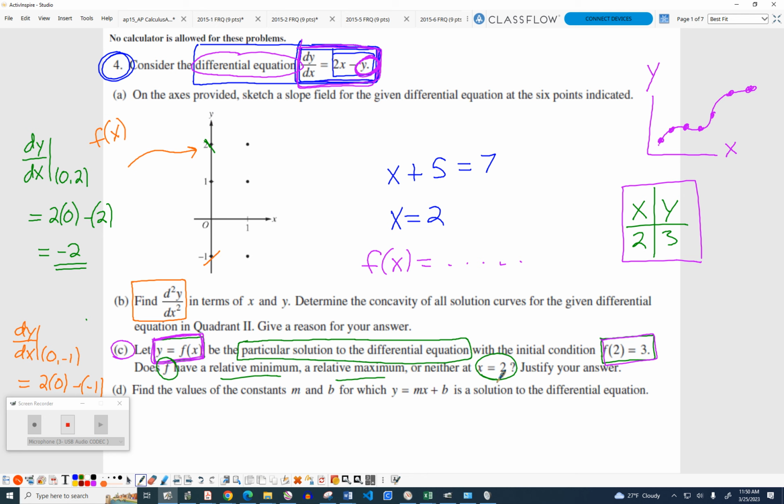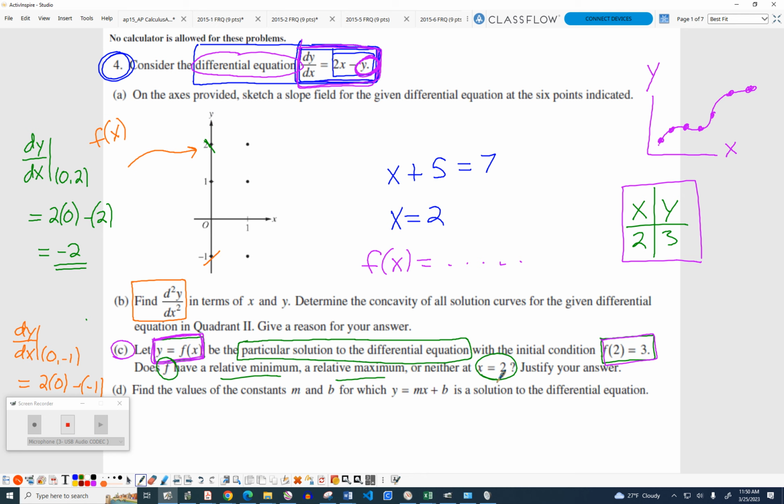If a graph is going up, there's no way for the graph to have a relative min or a relative max there. A relative max always occurs at these kinds of spots. Couldn't it technically be a relative min or max if that was the endpoint, like the end of the time period? You can't have a relative max at an endpoint. That would be an absolute max. You could have an absolute max, but you can't have a relative max at an endpoint because the graph's got to change back. It's got to change back.